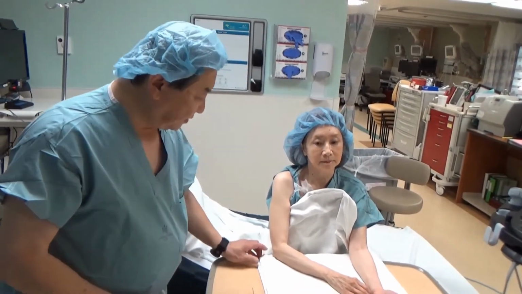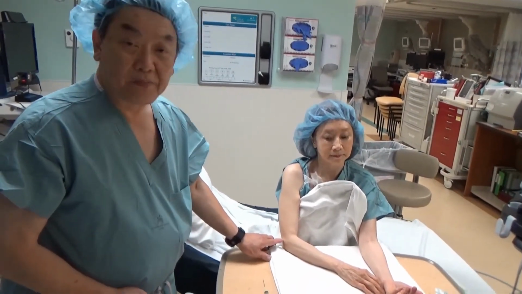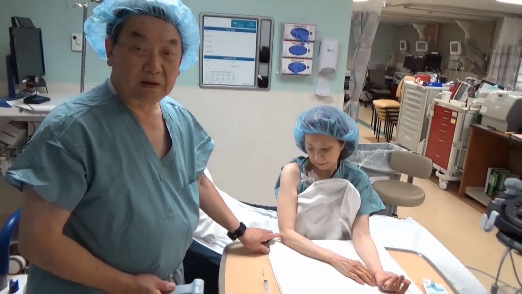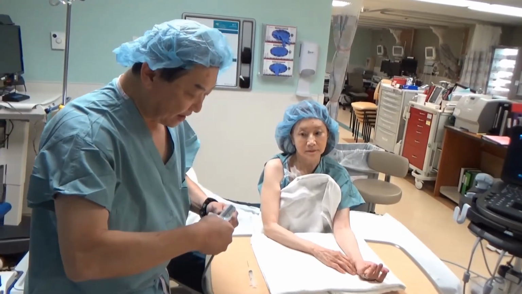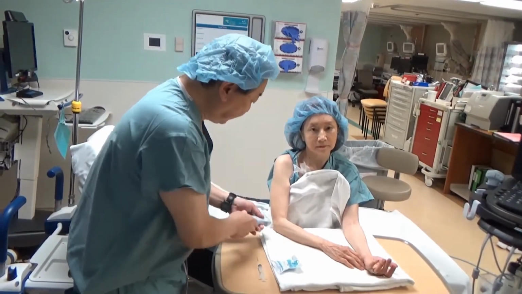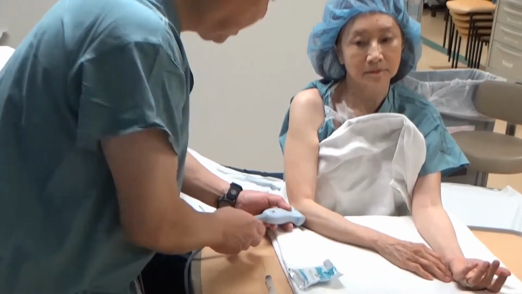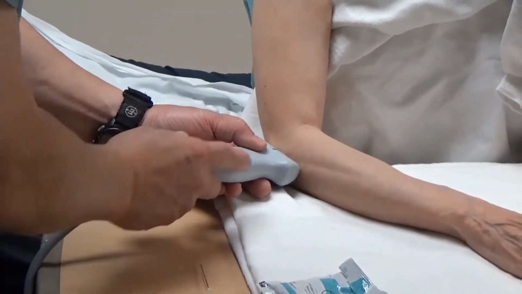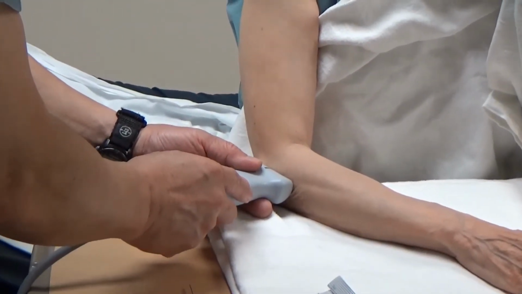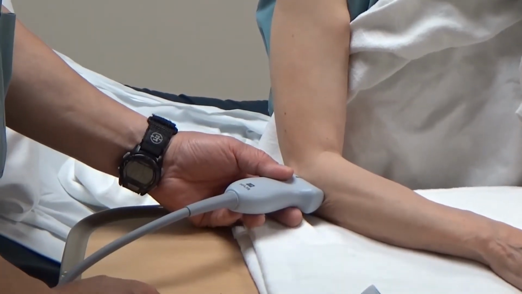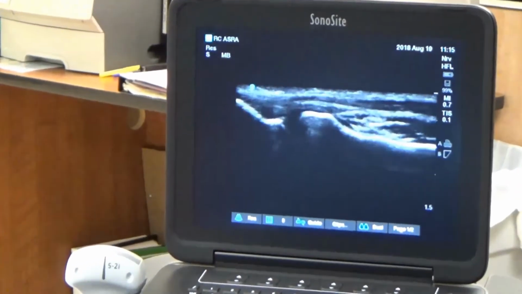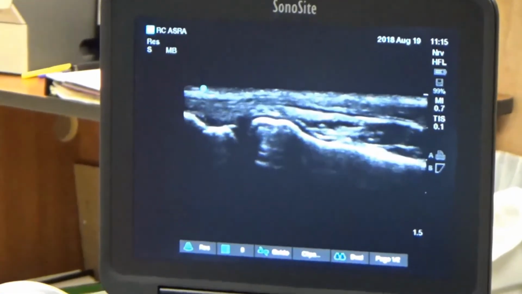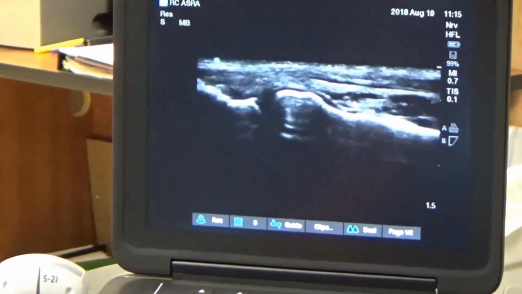Now if you look over here, you'll notice a very prominent protuberance, and this of course is the lateral epicondyle. So using this as a reference, now we're able to scan. I just put my transducer on top of the eminence, and then you'll notice on the ultrasound screen her lateral epicondyle, but also notice the elbow joint. And then you'll also notice the tendons right there. So I'm going to freeze the image for you.